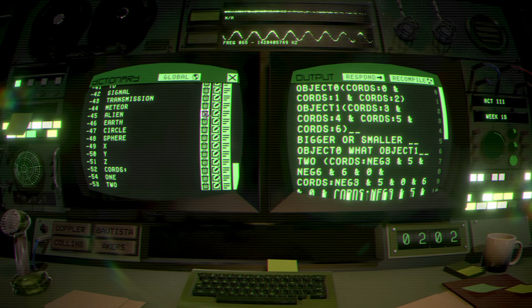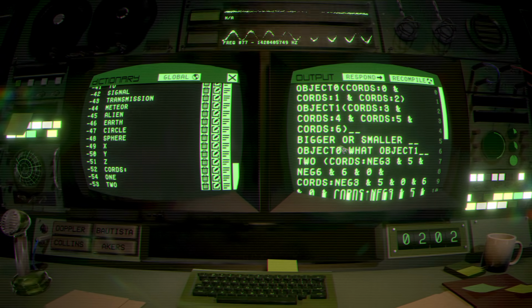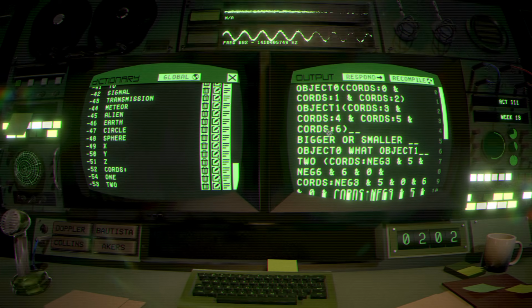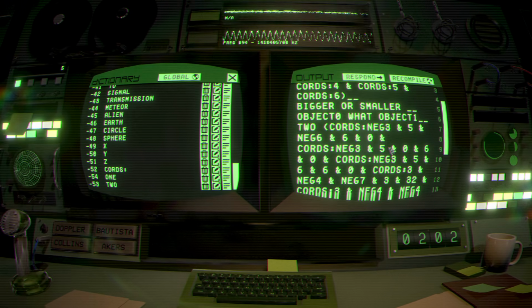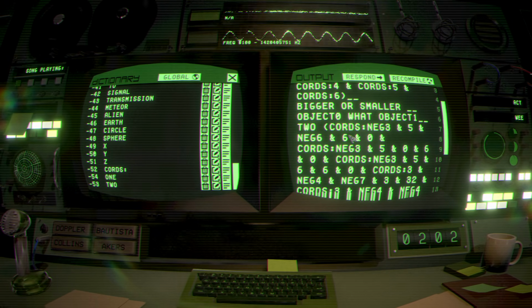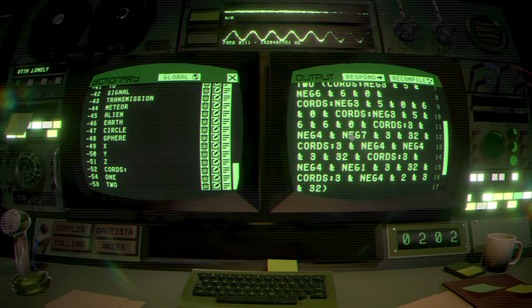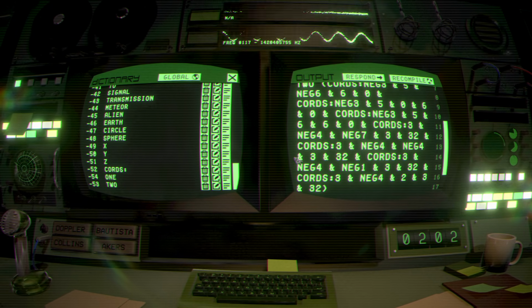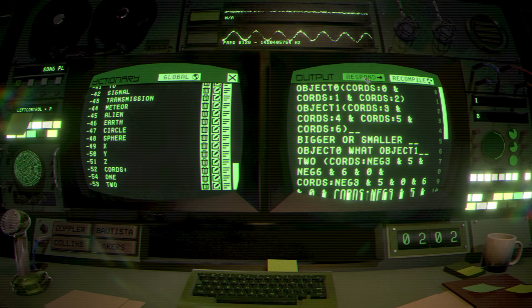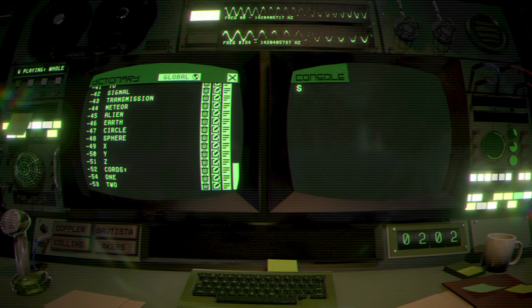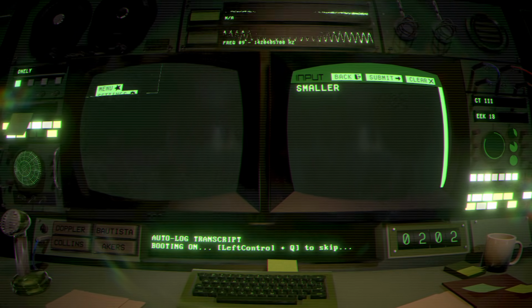Oh boy. So I'm trying to understand. What's bigger, an object with 6 coordinates or an object with 4 coordinates or an object with 3 coordinates? Frankly, I have no idea. I don't know what 1 and 2 are in a true fashion. Just guesstimating, right? I guess I'm gonna go ahead and say object 0 is smaller than object 1. See if that helps illuminate the situation. Nope. Okay, let's see what they have to say about it.